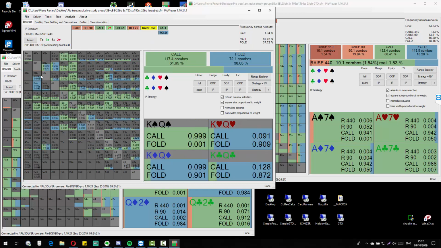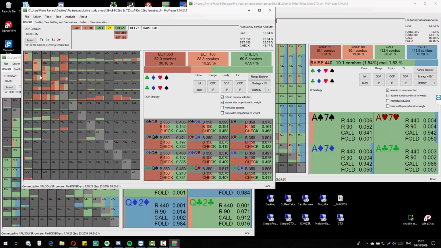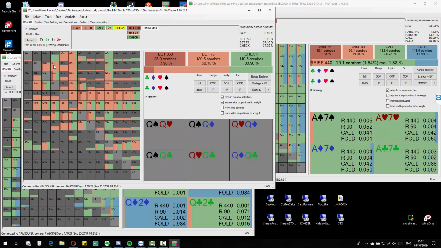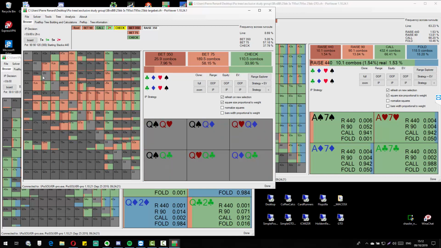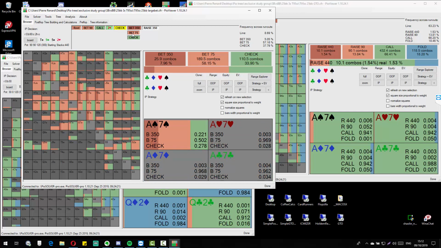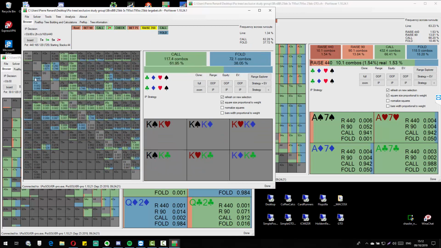But even if they do check-raise, it's still a great option to be betting with king-queen-jack type hands. And as we see, these are the type of hands which really hate to get check-raised. They're the type of hands where if they check-raise, we have a very tough time and we actually have to end up folding, as we see.